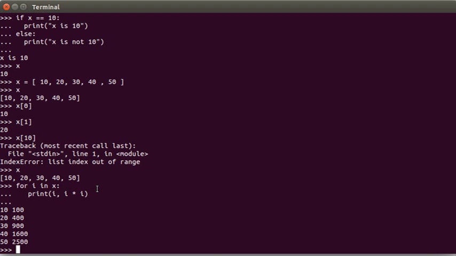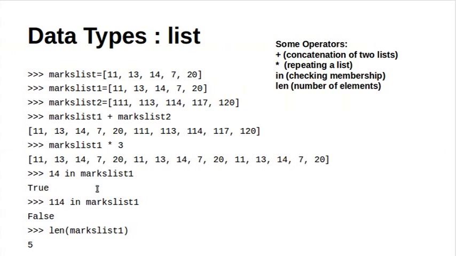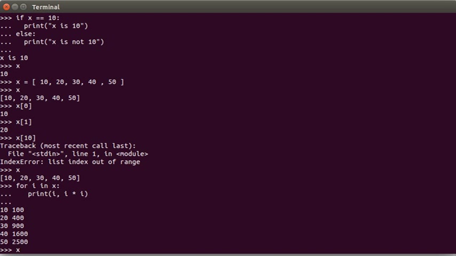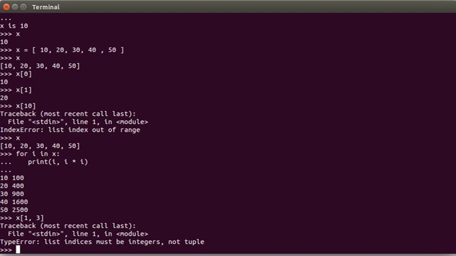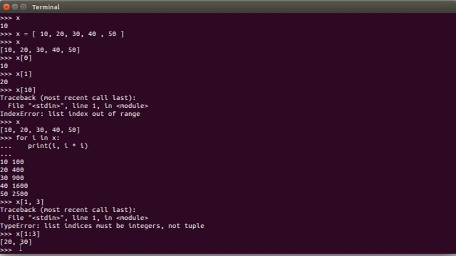List has various operators on it. Let me explain. There is a concept of slicing. So you can say that give me the sub list of this list starting with index 1 and ending at index 3 but not including index 3. Okay, sorry, I made a syntax error. I should have said x[1:3]. Sorry about that. Okay, so you get a sub list.